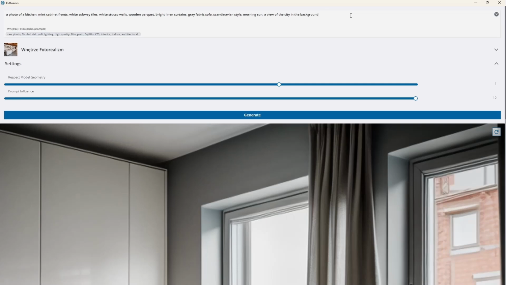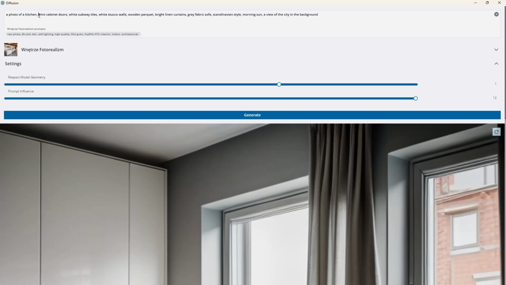First, as you remember, I created a visualization solely with the prompt Scandinavian kitchen, and of course, phrases from the styles proposed by Diffusion were added, but now we can try something a bit more precise. So, affordable kitchen, mint cabinet fronts. Or, let's change it to doors to be more correct. White subway tiles, white stucco walls, wooden parquet, bright linen, and as you can see, I'm starting from the general.